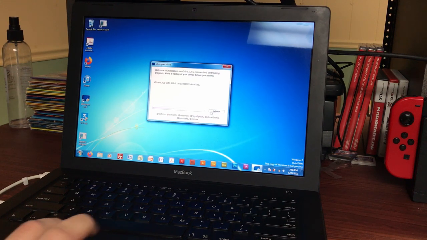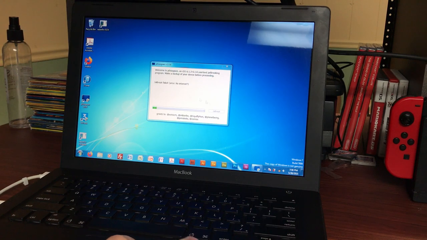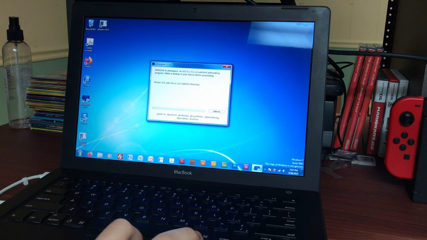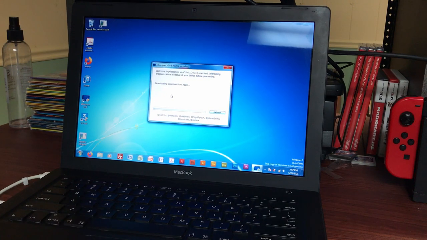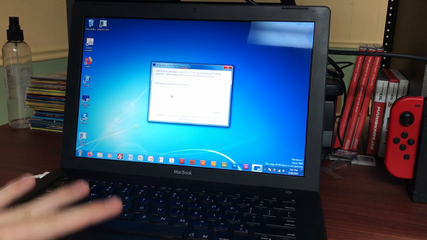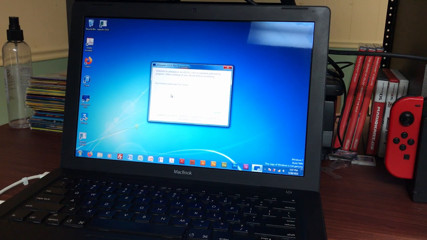Next, we're just going to go ahead and hit jailbreak. And it needs the internet. Forgot about that. I'm going to go re-enable that. It needs the internet so that it can get some files from Apple. So, there we go. Let's see, is my internet back up? Well, it shouldn't take this long, so I think my internet, yep, there, no internet. Oh, this is fun. Gotta look, and, yeah. See what I mean about this thing crashing? Like, come on. That was enough to crash it.